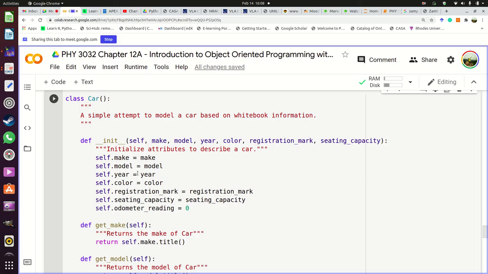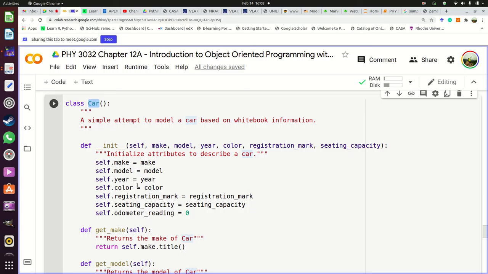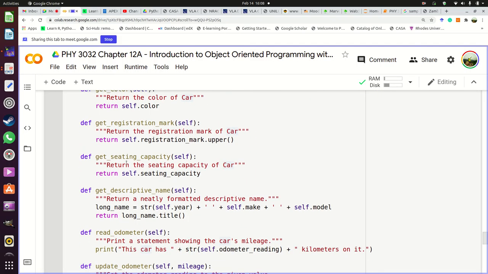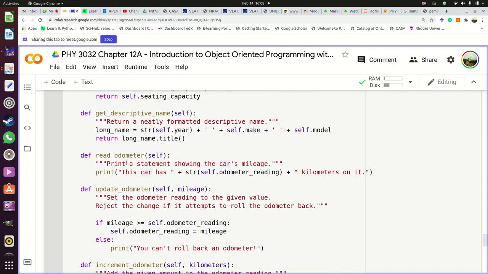So basically, the process of you submitting a plan after you've made a modification is the same thing we're doing here. Every time you modify a class, the name of the class you've been dealing with is the same. It's Car. Every time you modify this thing, you have to submit it to Python, say, here is the updated plan. Okay?